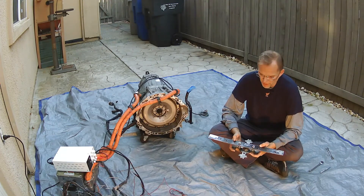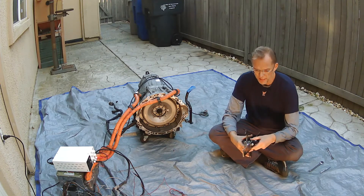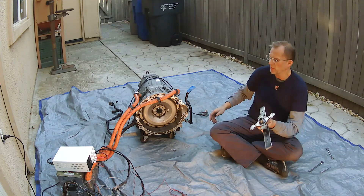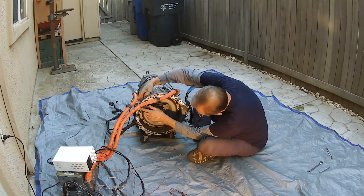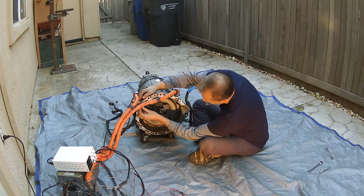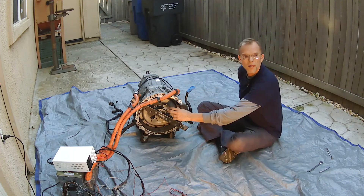In a prior video, we came up with this device. It basically takes the coupling — the center coupling — out of the clutch plate from this transmission. We just attach a bar to it to make it go across here. It's just a way to stop the input shaft from spinning. There are many ways to do this; this is just a temporary way to do it for demonstration purposes. So I'm going to put this on now, just finger tight. Now the input shaft cannot spin.